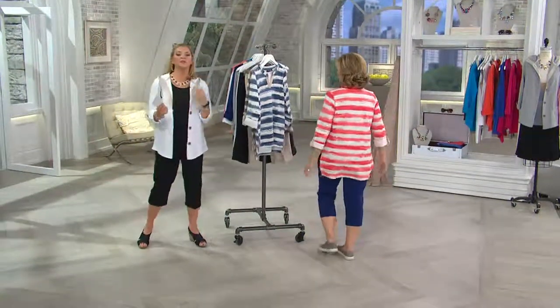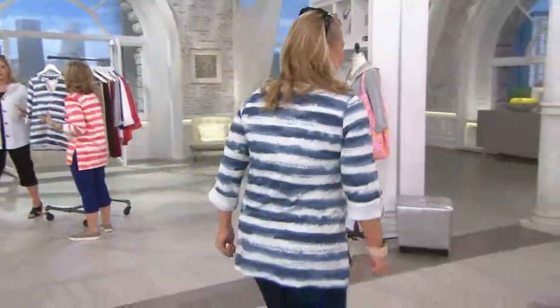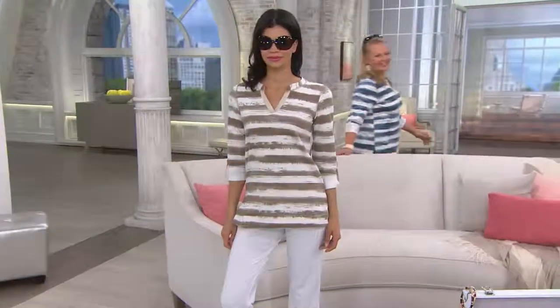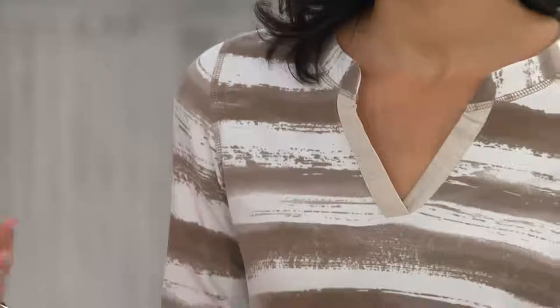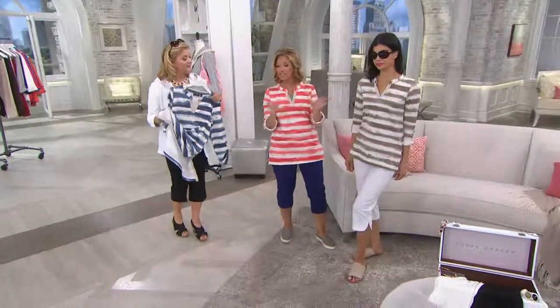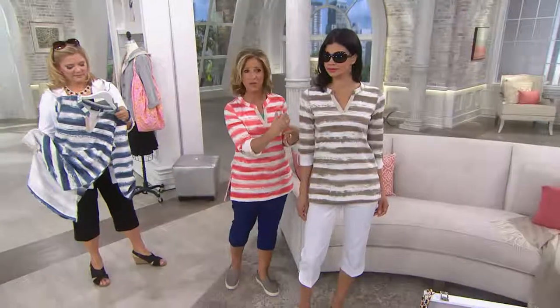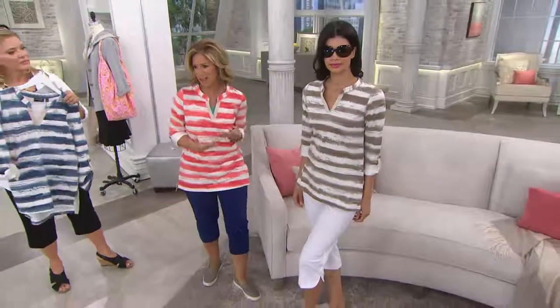I was thinking about the today's special value and deciding which color to buy. My fear was when we called it French terry or a jacket, you all would think it was as heavy as a sweatshirt. No, no, no. Please help us understand what French terry is. French terry has a loopy texture on the inside. But we've actually taken our French terry — which was very popular — and this is my specific French terry that we developed for QVC, so it's different than any French terry in the market. It's a micro French terry — a microfiber. The micro French terry makes this super, super, super soft. We keep saying this is like ridiculously soft. It's that piece you put on and you're going to want to sleep in it. It's so incredible.